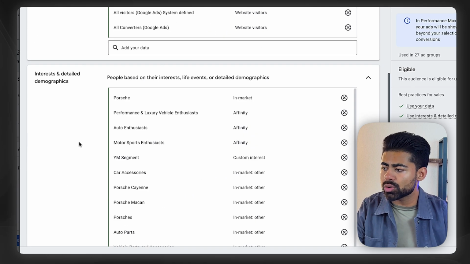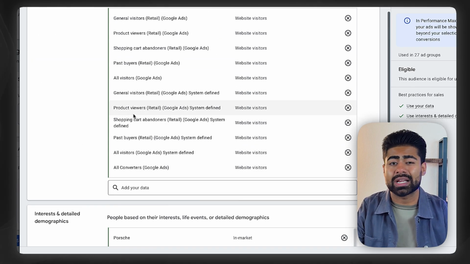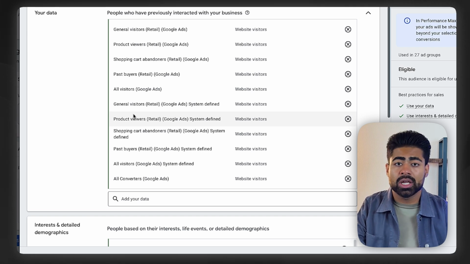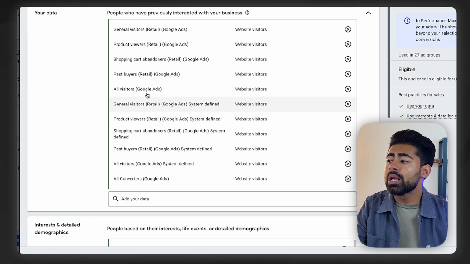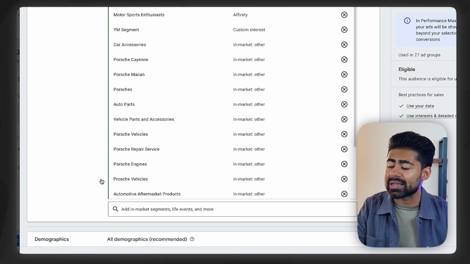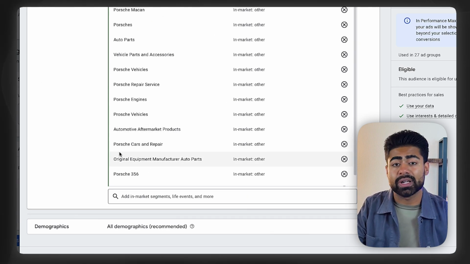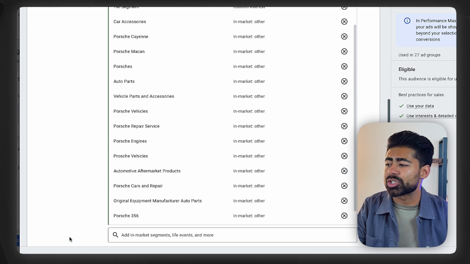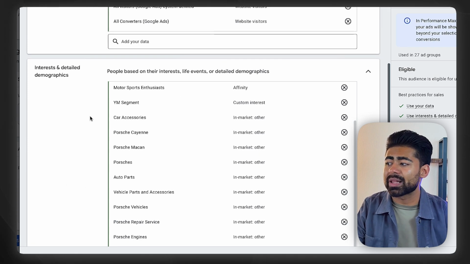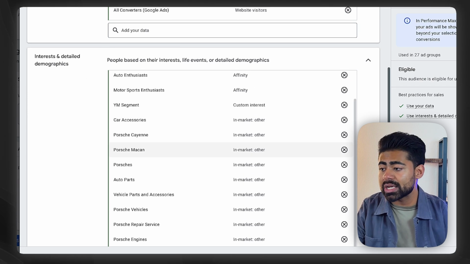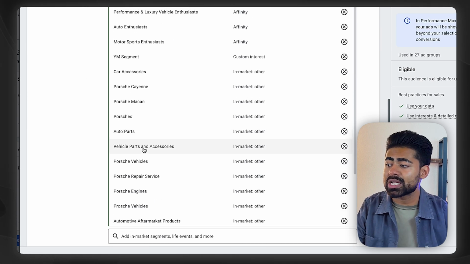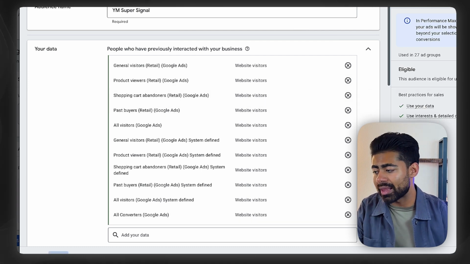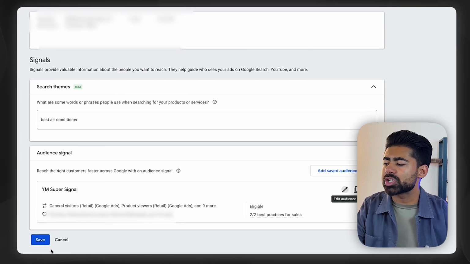But that's not all. If we scroll down, we have done a bit of interest targeting as well. We have basically gone as broad as possible within that general niche to then go after those specific people that shop within that niche. So it's keeping, again, things very broad and very generic. And then finally, demographics, we have not really done anything here, just kept it as it should be. So it's mostly the data plus the interest and detailed demographics that we're using and trying to be as broad as possible while also having a little bit of a taste of the retargeting audiences for extra help. But that's essentially a very generic strategy we're taking here.